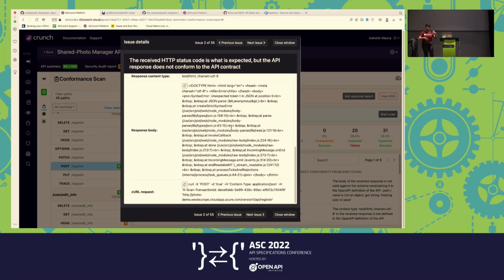Because again, like this HEAD becomes a POST, right? There are plenty of predefined behaviors in your code and API management environments. For example, we have plenty of customers that get different results if they go straight into their API versus going through API management. Because API management says, oh, you're returning a 400 now? I'm going to transform that into a 403 or whatever it is, right? Or vice versa. Until you actually test this, you're not going to know, right?